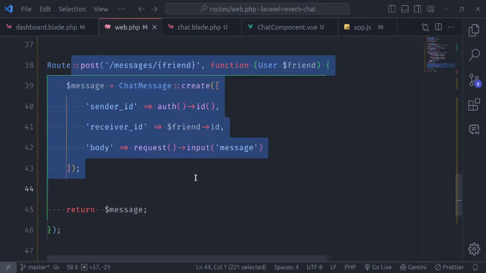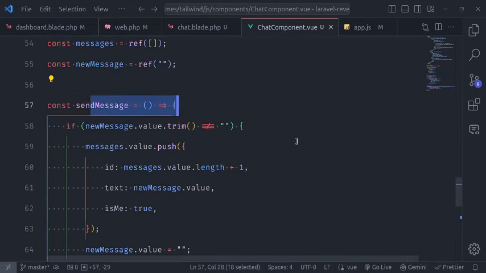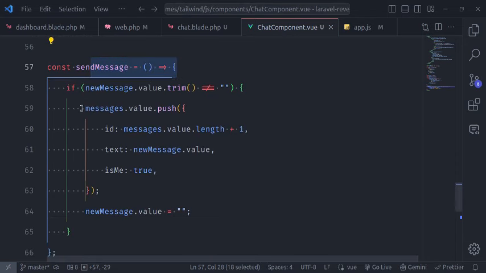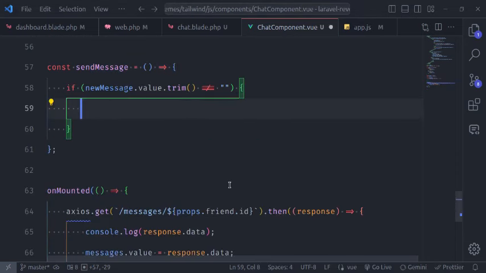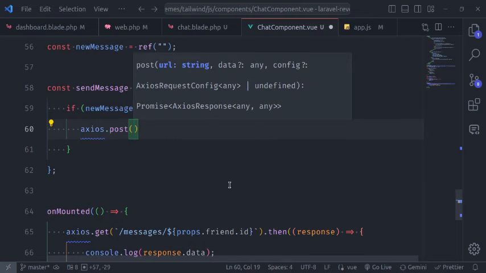Done. Now let's implement this in the chat component. Here we have the send message function. Let's remove this code, and here I'll say axios.post and pass, and immediately it has auto completed the code.